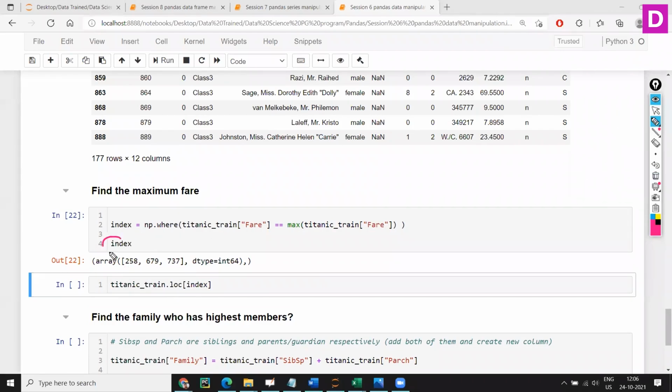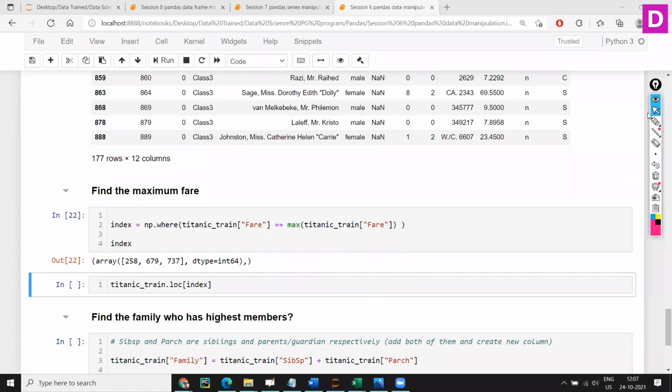The same concept: these are the indexes, and I will say .loc. Whenever you have .loc, make sure that you pass the index position. If you want to select any particular row, you can say .loc and the index number, and that will fetch whatever row you want to access. If you know the index position, just give that index position.